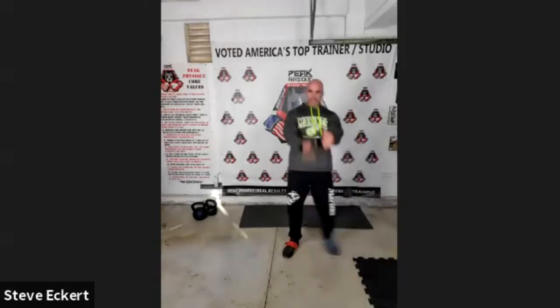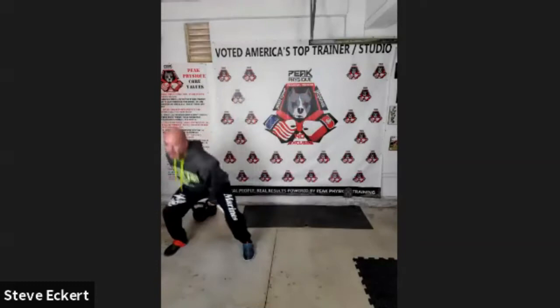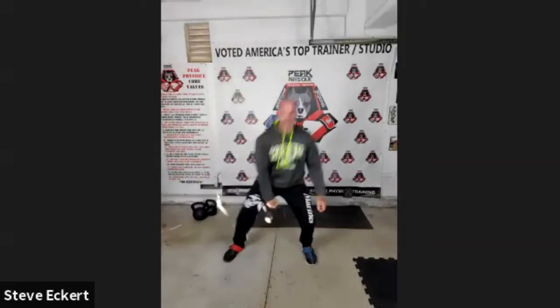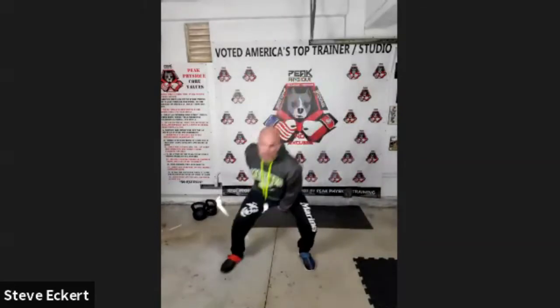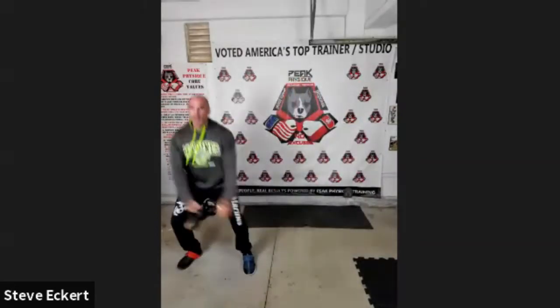It's going to be single arm alternating. So my feet are apart. Right arm swing together. Left arm together. Apart with the right together. Apart with the left together. Alternating single arm swing with lateral walk. Five each arm.